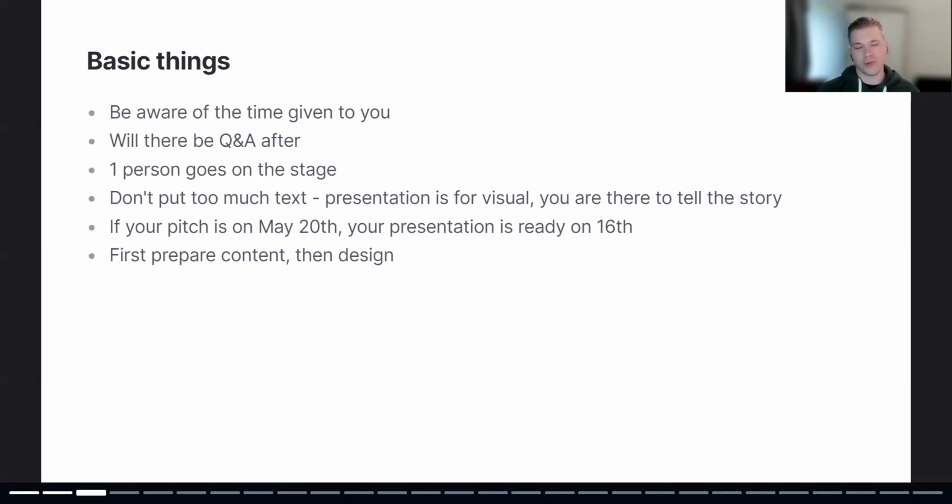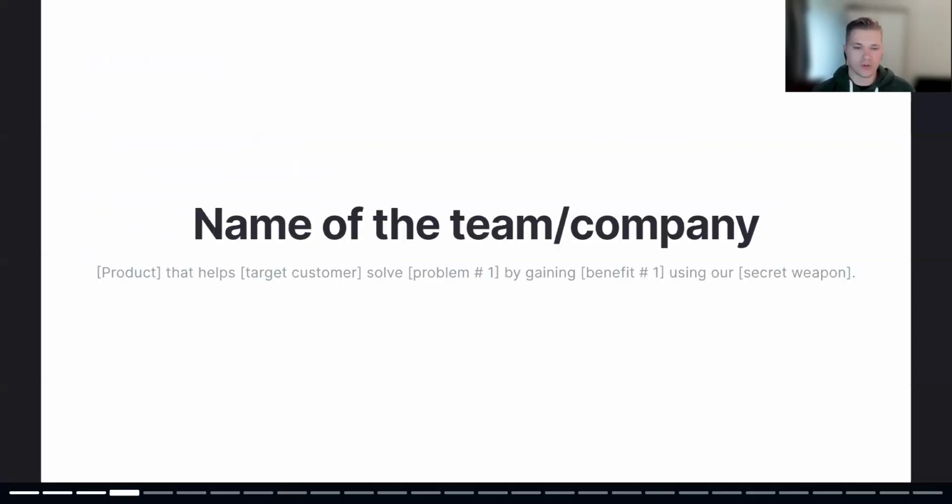Then you know how much you will want to put on the slide, how much you will tell without putting that information in the slide, and so on. So I think it's just a bit easier way to create this presentation. That at the beginning we find the content and then we put it on the slides. Yeah, so that's from the basic things.